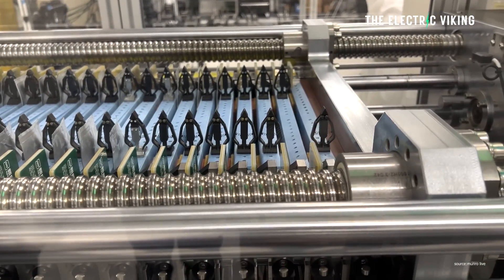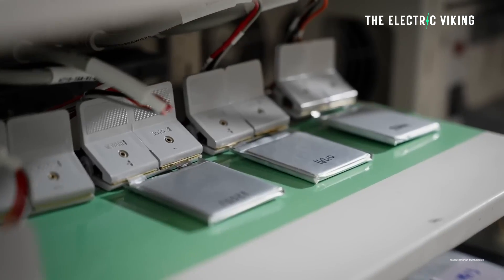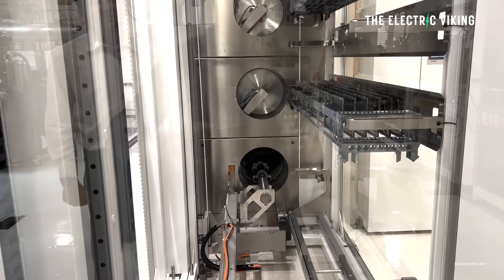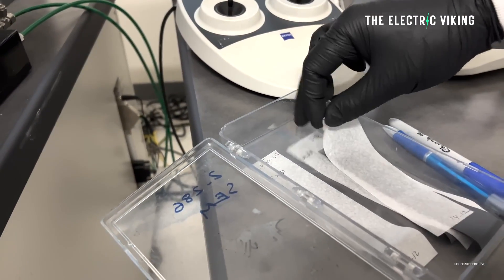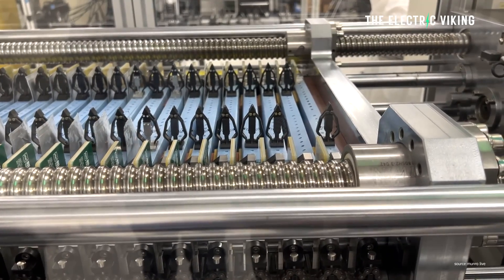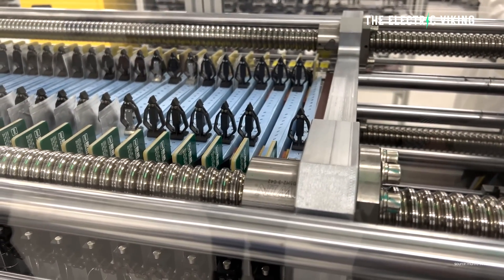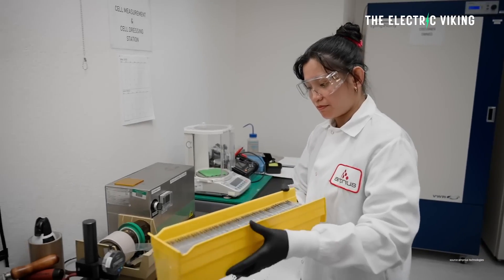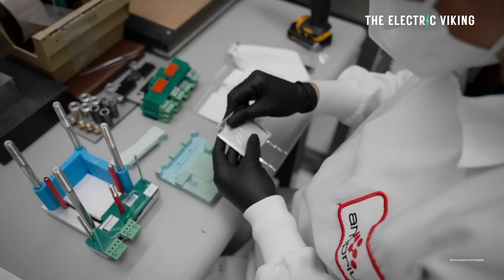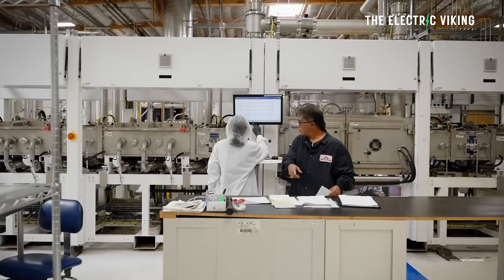Amprius's initial breakthrough in silicon nanowire anodes was theorized back in 2008 and became a reality in 2014 when first prototypes were developed. The foundational building block starts with a blank piece of conductive substrate, onto which small nanowires are impregnated as a framework for a crystalline silicon structure to grow. After years of research, Amprius refined this into a full-fledged production line using largely off-the-shelf battery production equipment — which is what makes this so remarkable. They've built their own proprietary production process now in its third major revision, using equipment from the solar cell manufacturing space with special modifications.